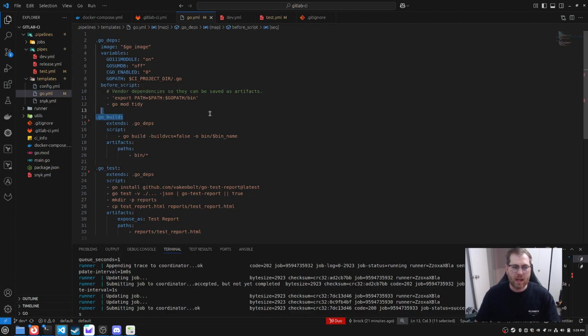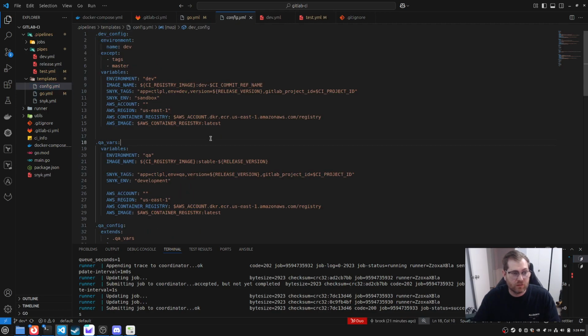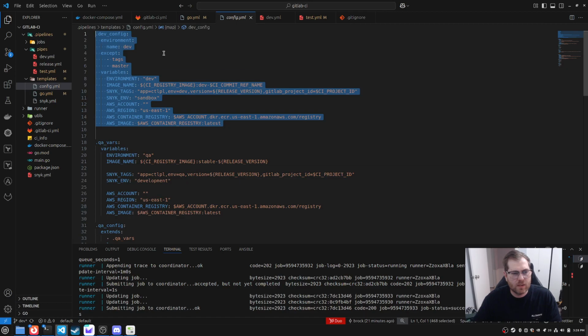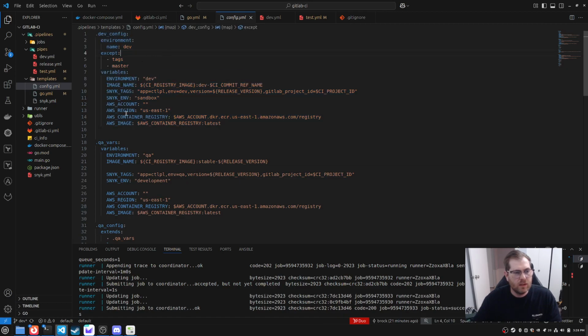And a big way that I like to use these, if you don't want to do your jobs this way, is for your pipeline config. So what's really cool is I can set an environment config here. And what it'll do is, this all has to do with the GitLab pipelines environment. So it'll tag it and manage the deployment of that environment. It's kind of cool. And this will tell it when it can run.